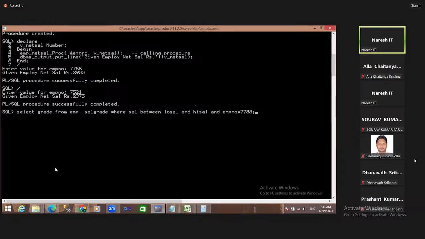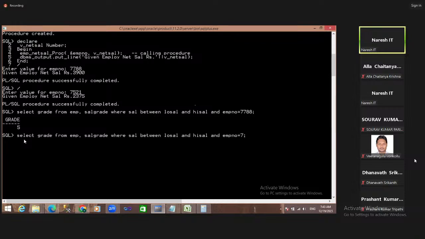For the employee table, employee number 7788, the salary is taken, guys. That salary is 3,000 rupees. Okay. The 3,000 is between low sal and high sal from the salary table. We know the salary table. What does the salary table contain? It contains low sal and high sal. Where the 3,000 is between low sal and high sal, the corresponding grade is fetched. What's the grade? Grade is 5.